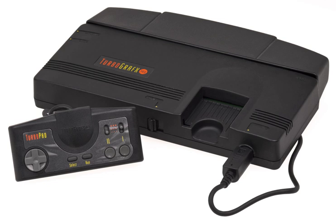The TurboGrafx-16 or PC Engine was a collaborative effort between Hudson Soft, who created video game software, and NEC, a major company dominant in the Japanese personal computer market with their PC-88 and PC-98 platforms. NEC's interest in entering the lucrative video game market coincided with Hudson's failed attempt to sell designs for then-advanced graphics chips to Nintendo. NEC lacked vital experience in video gaming and approached numerous studios for support, eventually finding that Hudson Soft was also interested in creating their own system but needed a partner for additional cash.